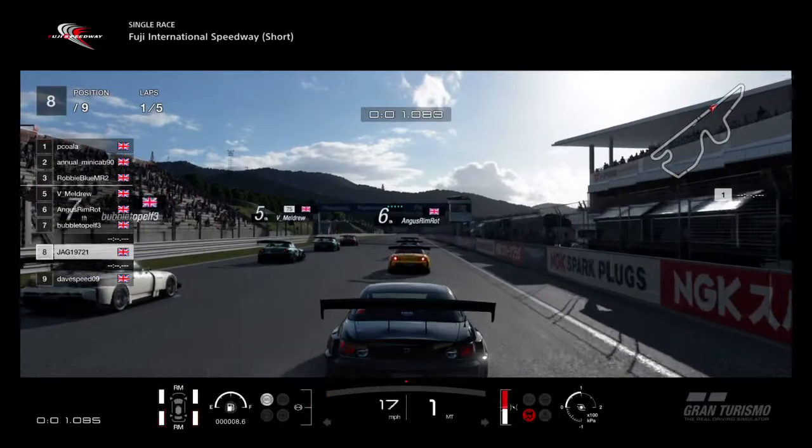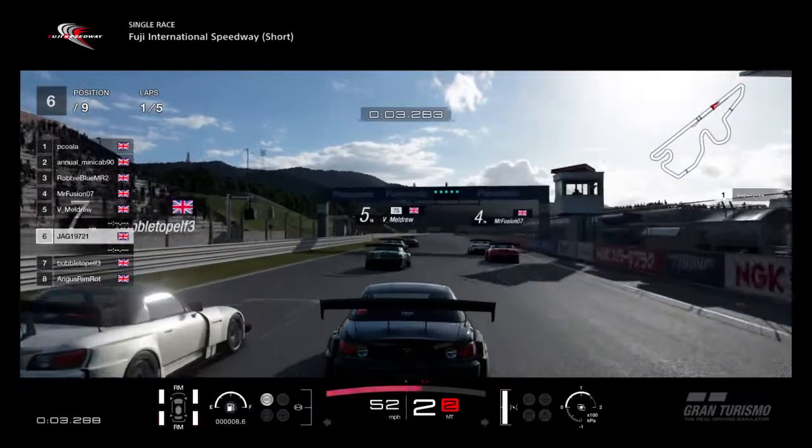This one is our Fun Cup, and as you can see we're at Fuji and we're in the Honda S2000 Amuse. It's a Gran Turismo car, so it's not a standard S2000. I suspect it's a specially modified one or a specially created one. It's under the Gran Turismo brand.